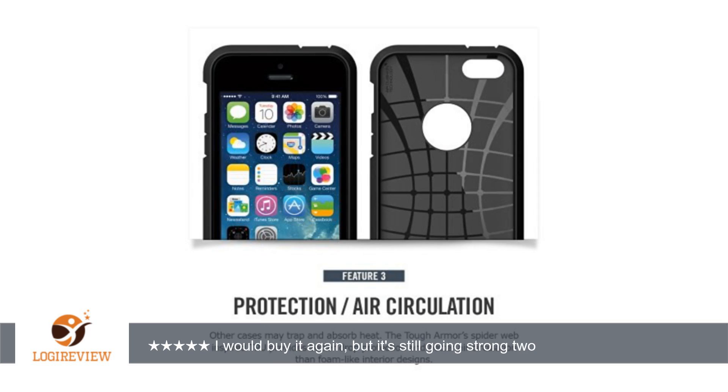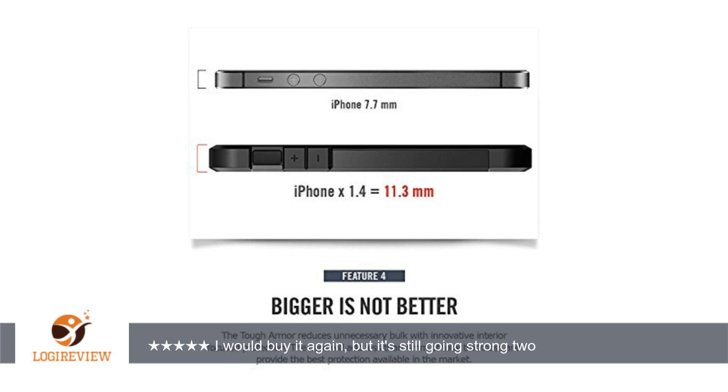The design of this case is brilliant, as the rim around the screen protects it in all but the most awkward falls. Granted, if you drop the phone glass down on something pointy the case isn't going to save your device, but for daily protection that doesn't create a clunky OtterBox-like footprint, this is, IMO, the best case out there.